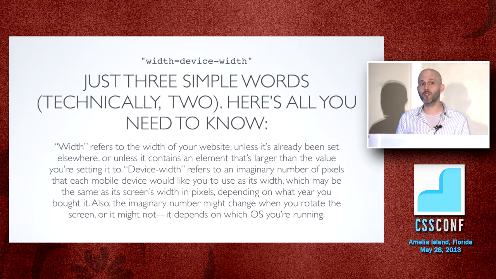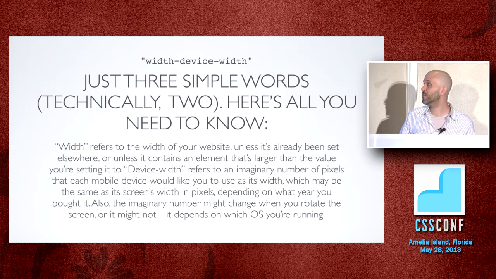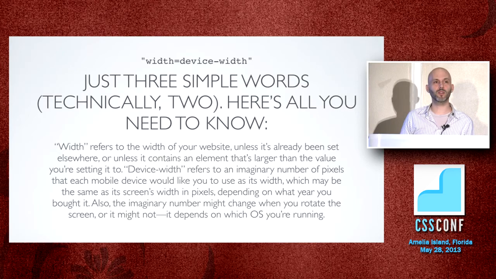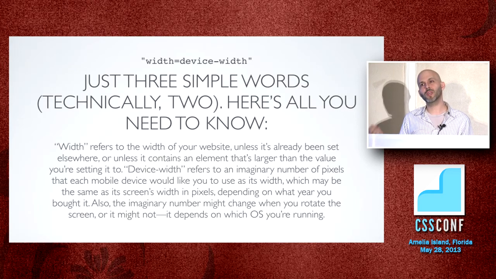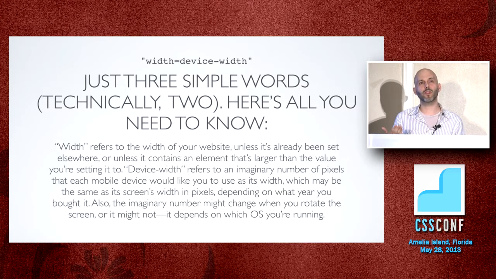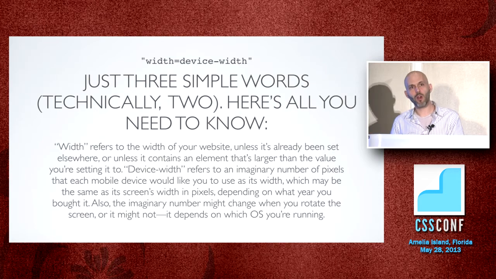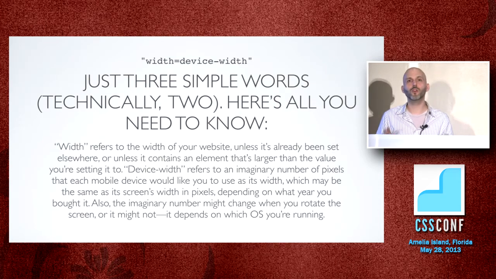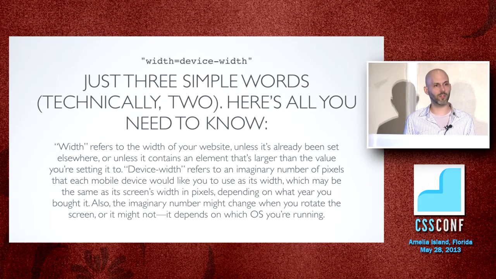It's talking about not the width of the viewport, which is just a piece of glass, but the width of the invisible browser behind the viewport. But what is device width? Device width is easy to understand with an iPhone because Apple is saying, forget how many pixels there really are. There are 320 pixels as far as you're concerned, you, the CSS developer. So the device width is 320.